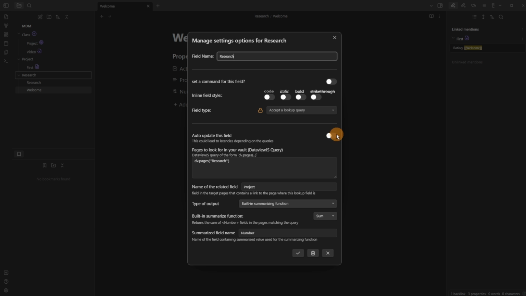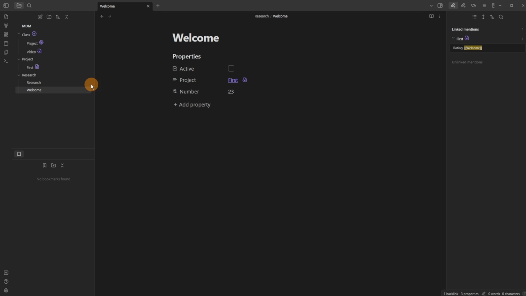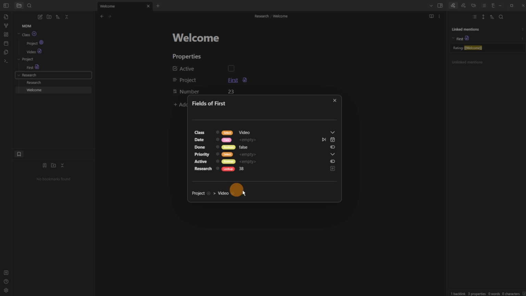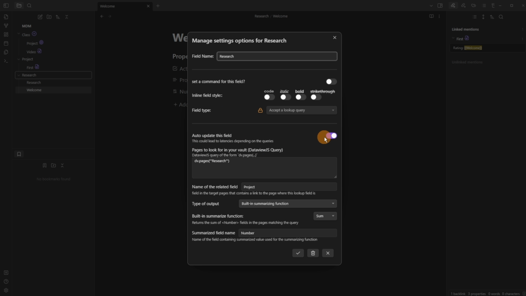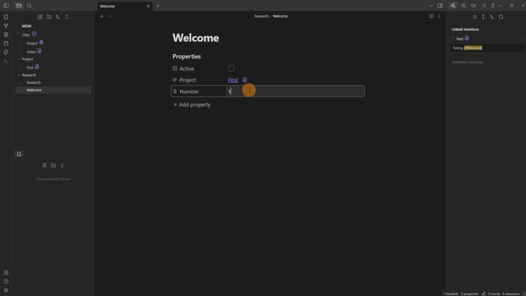Something to be aware of though, I've turned off the auto update field because when you have auto update on, sometimes it can cache or save the calculation you've done, and then when you update the number, so let's say 23, we go into first, this may not update, and if it doesn't update, then you need to manually update it anyway. So I personally don't use the auto update field because it can forget to update things, and when you change the number, so let's take it back to 17, you can see it's going to show orange, so I need to refresh and update it anyway, so I know what needs to be updated and what doesn't. And so if the auto update doesn't update, I don't make those mistakes. That's me, that's my experience, just letting you know.